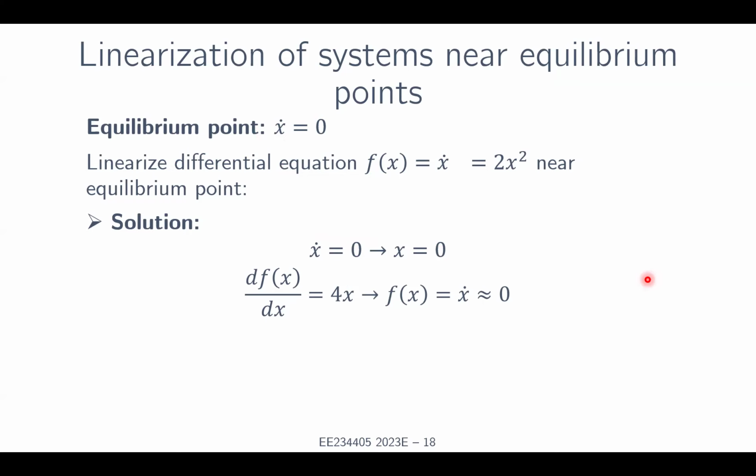Yeah, if the constant is 0, it would just be 0. And the derivative of this is 4x, which means at this point, this is 0, right? So we could differentiate this function to get 4x, and this is near the equilibrium point, because the equilibrium point is 0, right? Yeah, so I think this is just a closing over the equilibrium point definition. I think, yeah, maybe you will study this more in other courses.